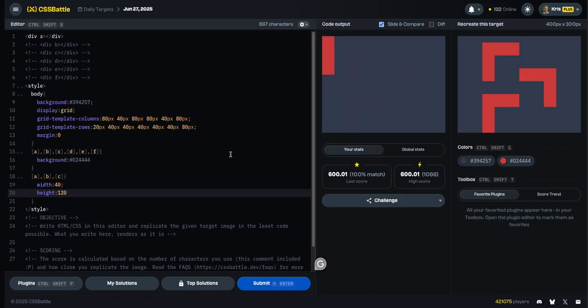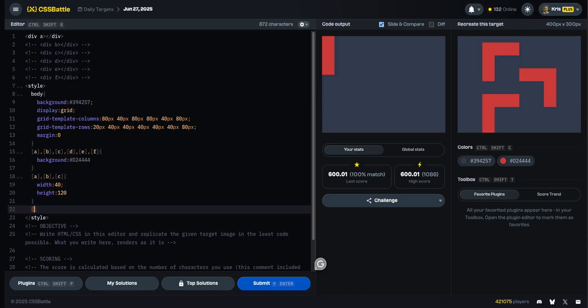And then next thing we're going to do, and I can see this with the naked eye here, is we're going to call this D, E, and F, and it's going to have a height of 40 and then a width twice 40, so 80. So we're just going to get all the sizes for these elements out of the way, and then really all we got to do is put everything in place, and that will be very simple after we do all this.